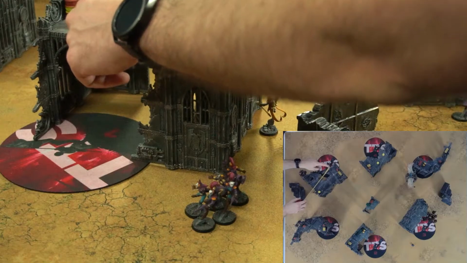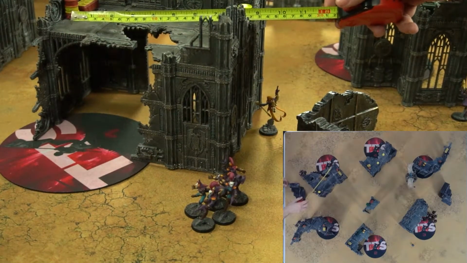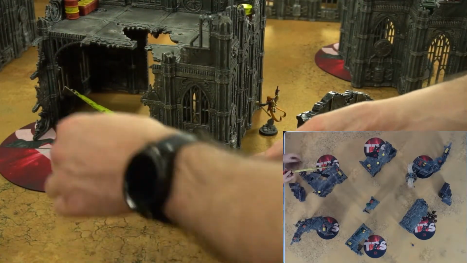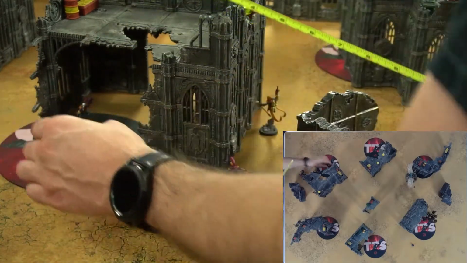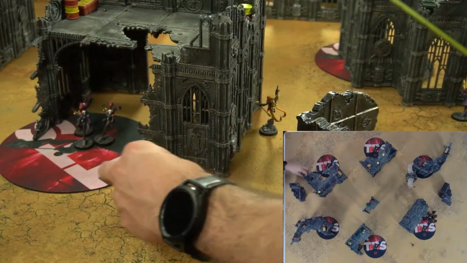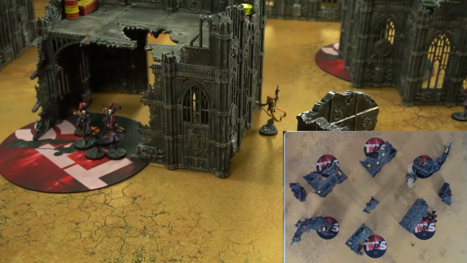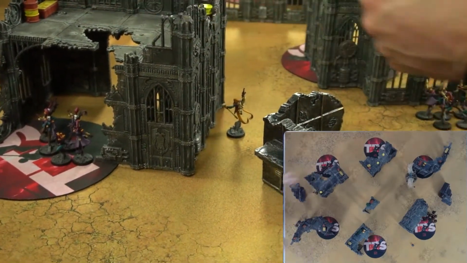I can see exactly how far I can move them up the table while keeping that whole squad within my 9-inch aura. So I know it's going to be about here at this corner of the building. When I measure here, I can see that I'm going to be at that corner of the building. So I can safely move this squad forward to hold the objective. In both cases, hold the objective while remaining within my aura. So now with a 9-inch aura, it's going to be a lot easier, obviously, to keep two units that are spread 18 inches apart within that aura.